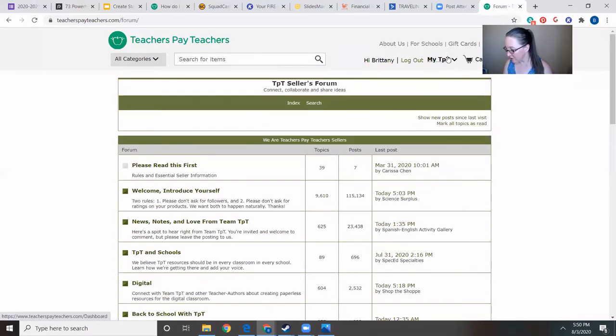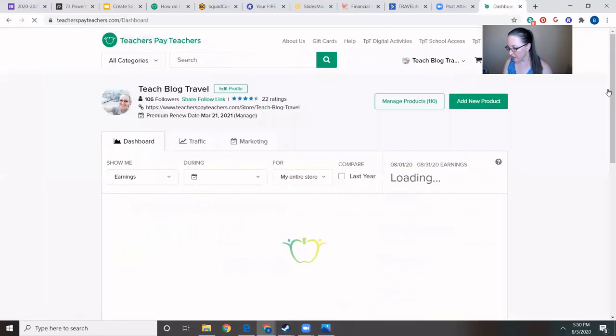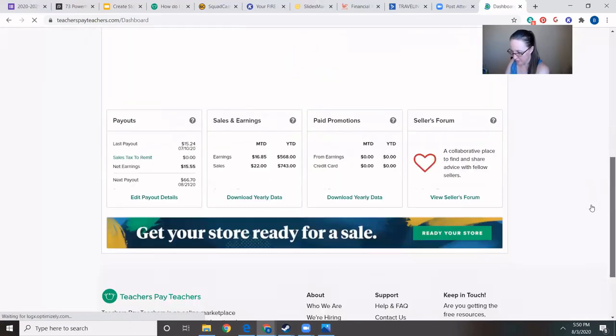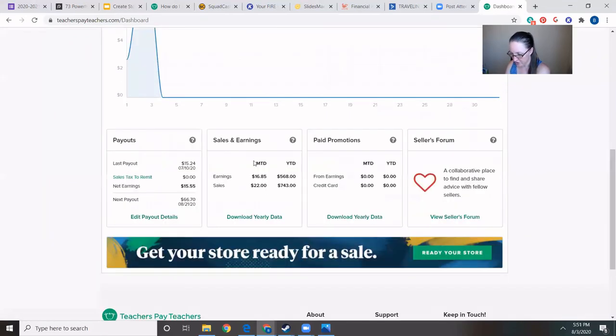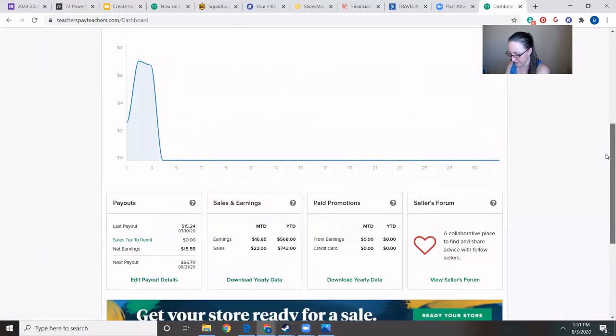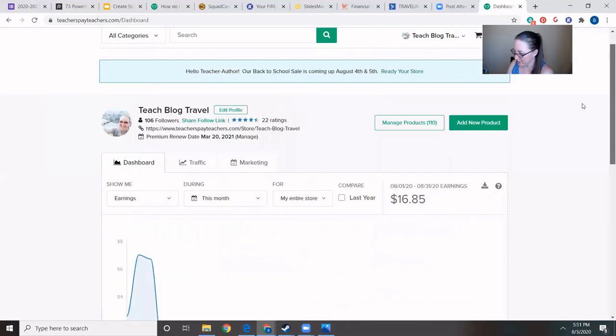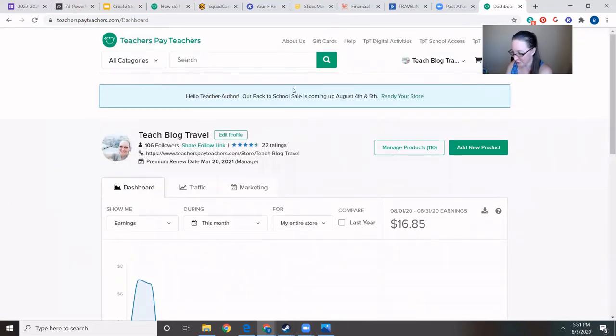Okay, so there's the sellers forum. That's a great place to get support. Let's go back to our dashboard and see what else we have. So, paid promotions. I don't do that. But this shows you your annual data too. Not bad. I have to say, not bad from just a couple of months of work. Actually, not even a couple months of work, a couple of months of having the store. Actual work, I would say, has really been maybe 4 days total, which is amazing.